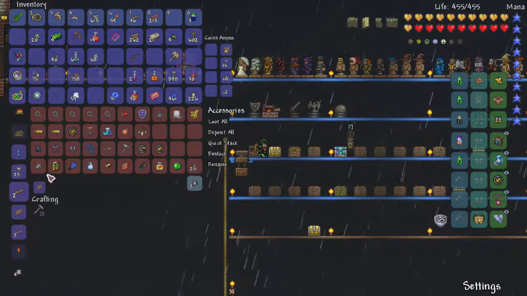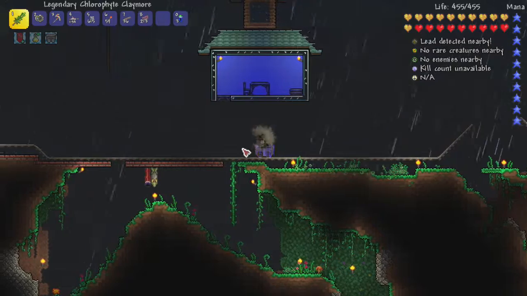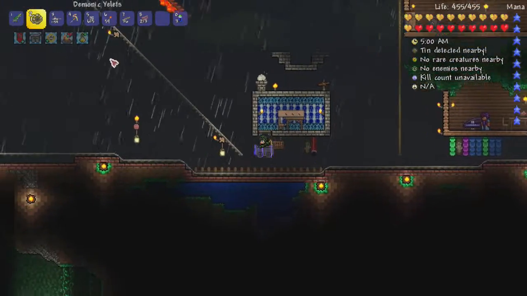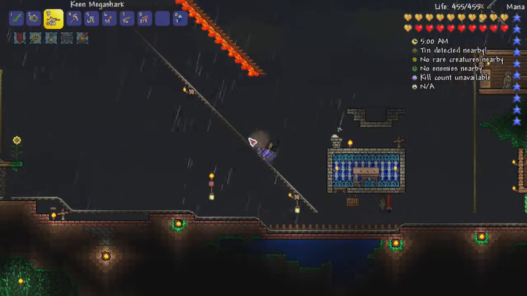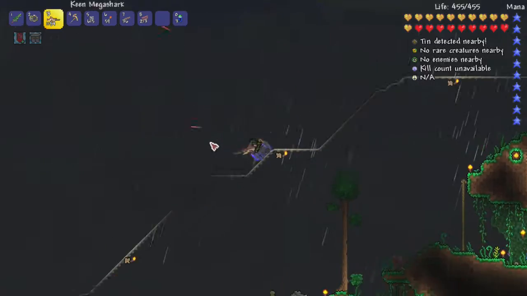I guess that's probably good that we have that. You know what? Screw it. We're going to go. Going to go in. Go in big. To the jungle. Kill the guy. Probably going to do it with the Yeelits and the Mega Shark, really. Is what we're going to do. Because ranged weapons work very well on Plantera. Probably one of the best weapons to use on Plantera.